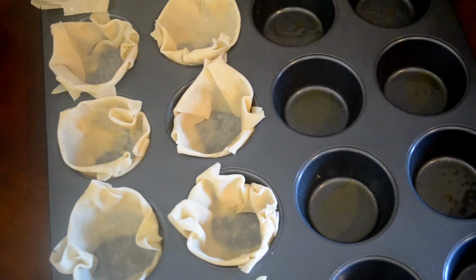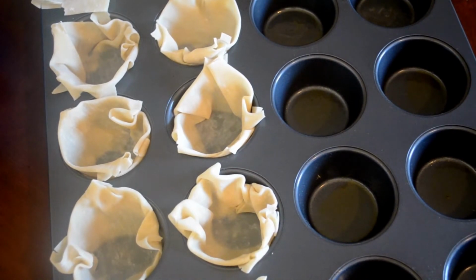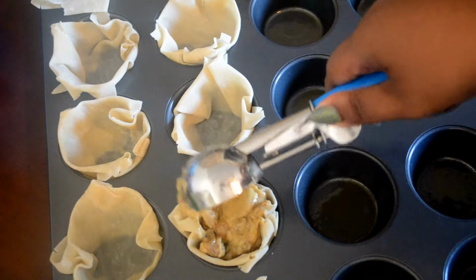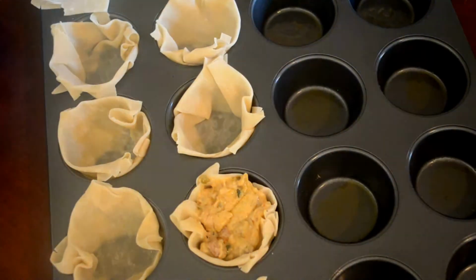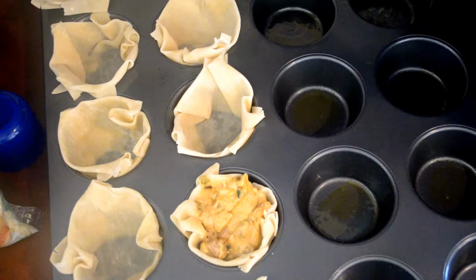So now all I have to do is take my ice cream scoop with a little butter spray, and I'll use it to get my ingredients in there. Just to show you what I'm doing, I'll go right into the cup just like that. And I don't fill up the ice cream scoop. I know some people are going to say that's too much. The ice cream scoop is genius. I get some serious critics. I'm just like, seriously, my food.